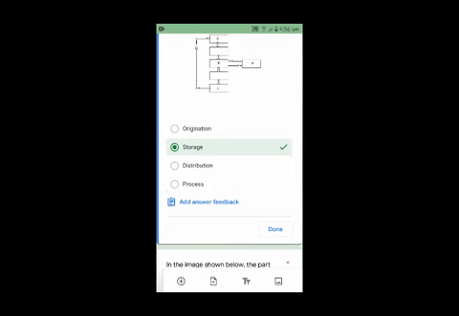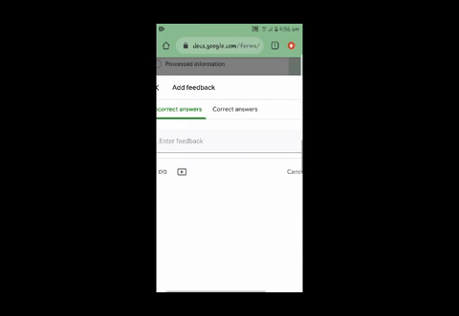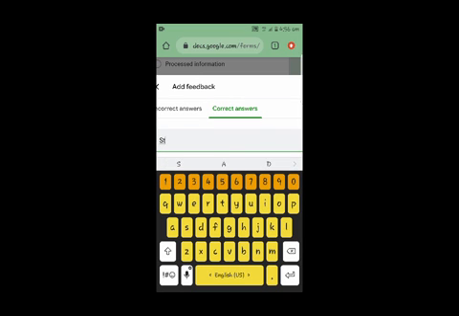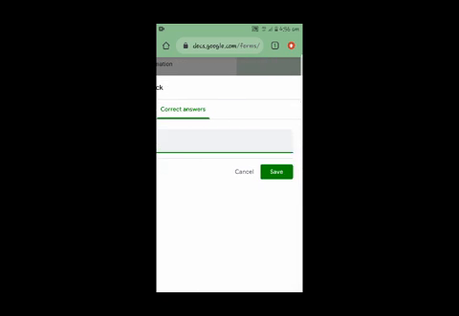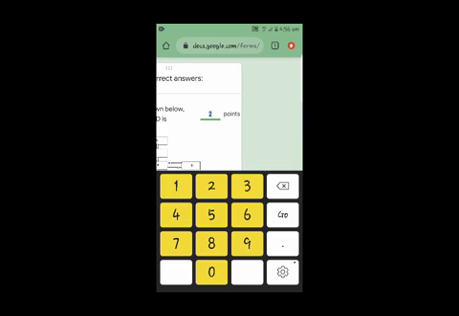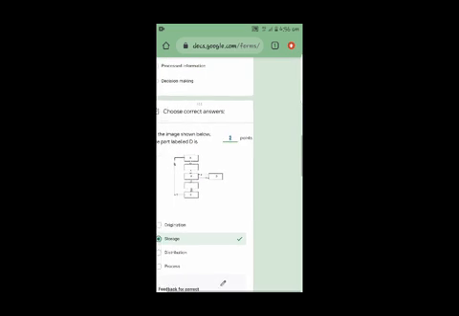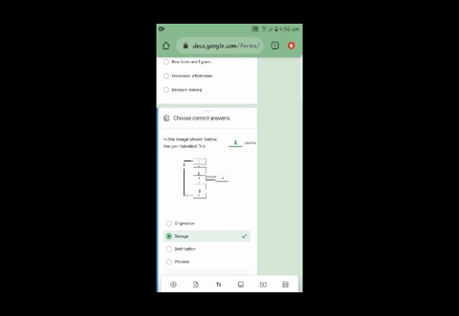Then you add your feedback for the correct answer. You click on the correct answer, you write storage. So after that you click on save. Okay, so we are done with that. We click on save. We are done with that.